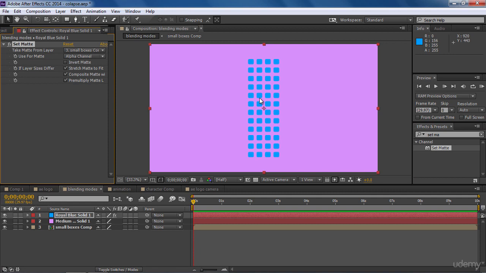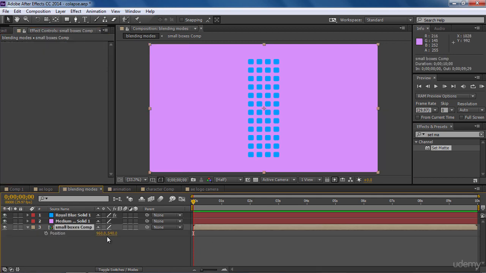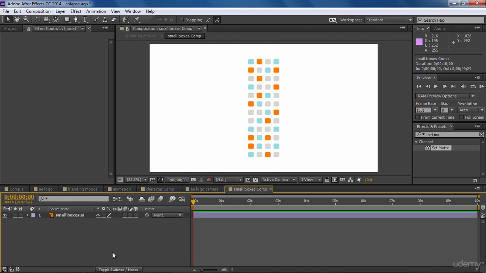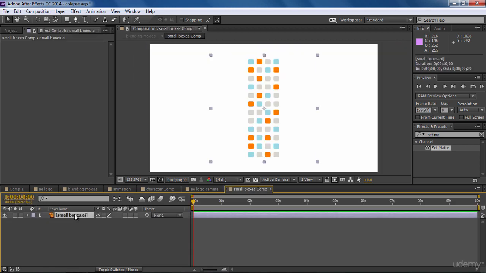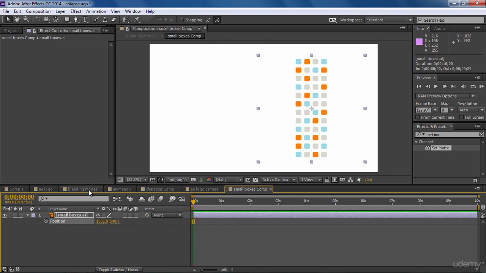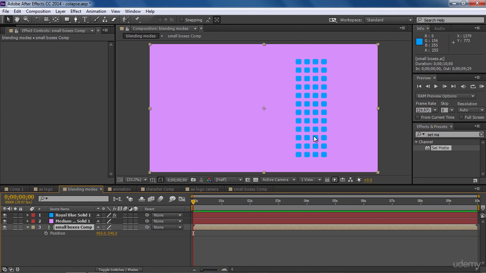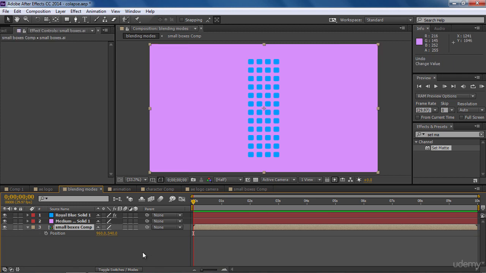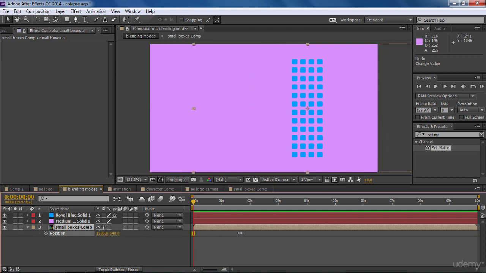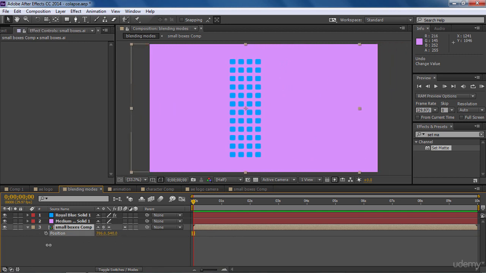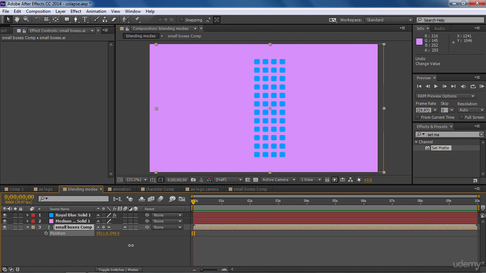Now it's pretty fine. Now if we want to animate it, nothing will happen. So what can we do? We go inside the composition and animate it here to get the required result. But it will disturb the work in the case of exact measurement. So let's undo it. To solve this problem, we just need to turn on this switch. Now we are able to see the changes here. We don't need to go inside of the new composition.